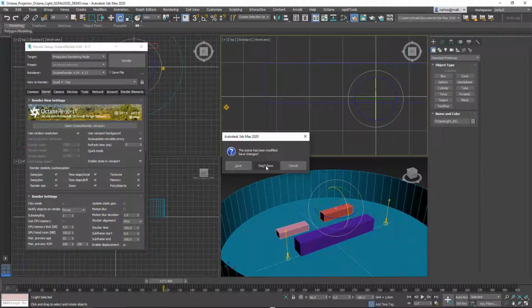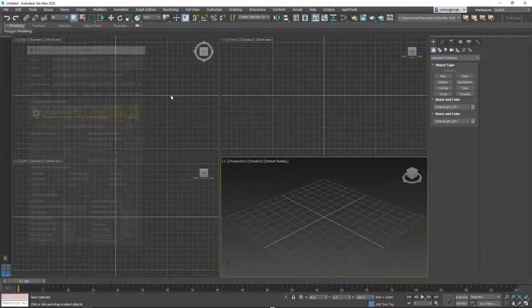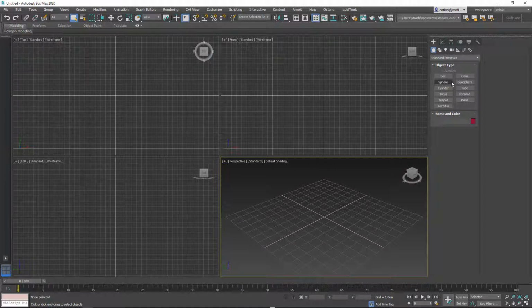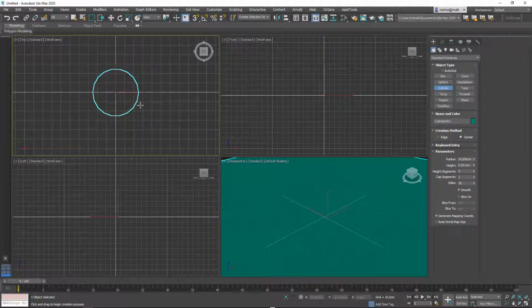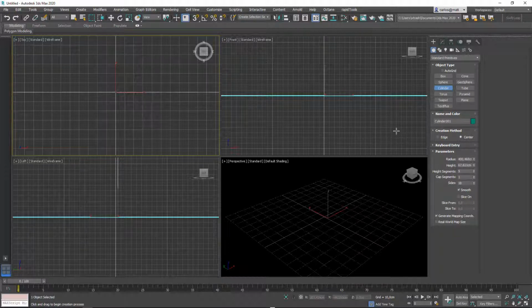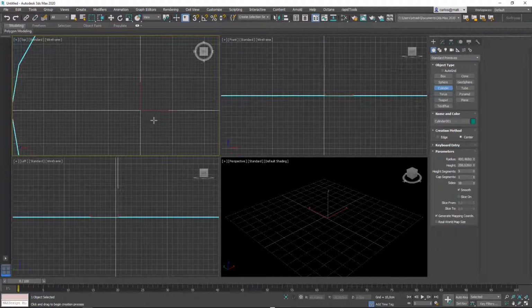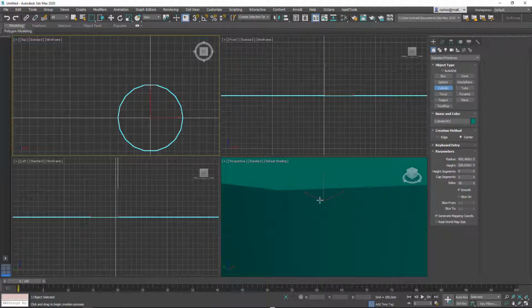So we're gonna go back with a new scene file, and I'm gonna create a room size cylinder of, let's say, 4 meters, 400 centimeters for the radius, and around 2 meters for the height.